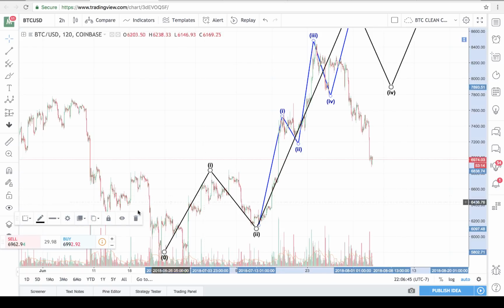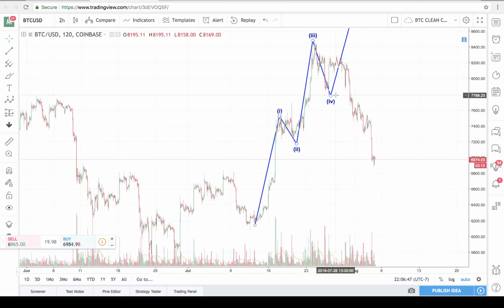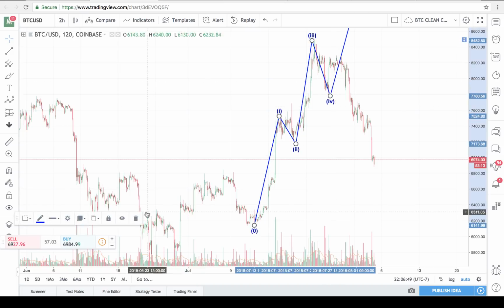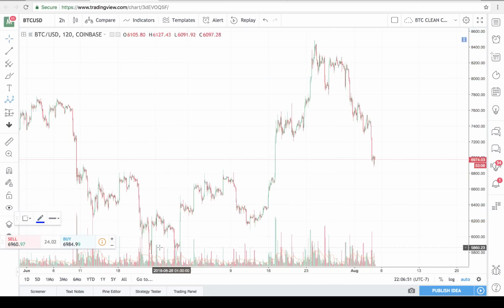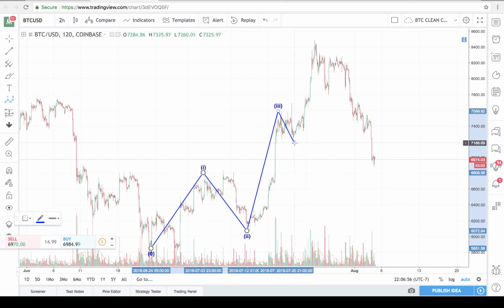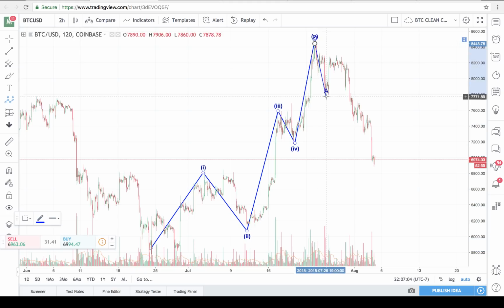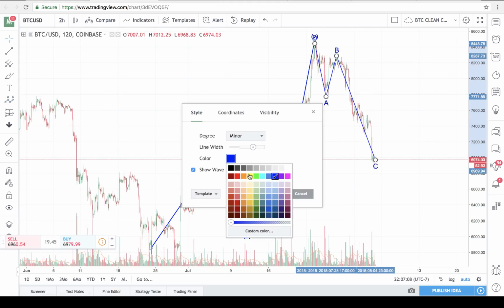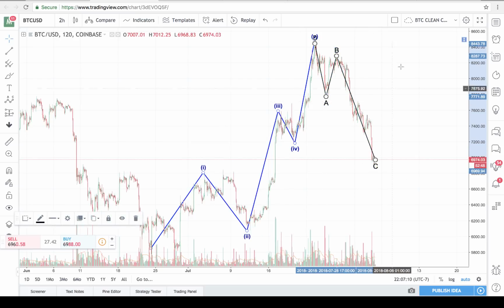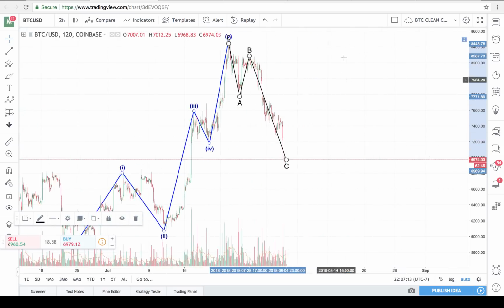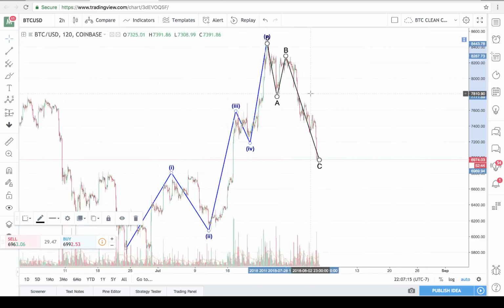However, there's a couple of other charts that are being posted on Twitter that have us like this. So they have the 1st, the 2nd, this is the 3rd, this is the 4th, and this is the 5th, completing the impulsive 5-wave move. They have this particular move down as a corrective ABC structure as such, allowing us to then bounce from here and make another 5 waves even higher than this top of 8.5K.